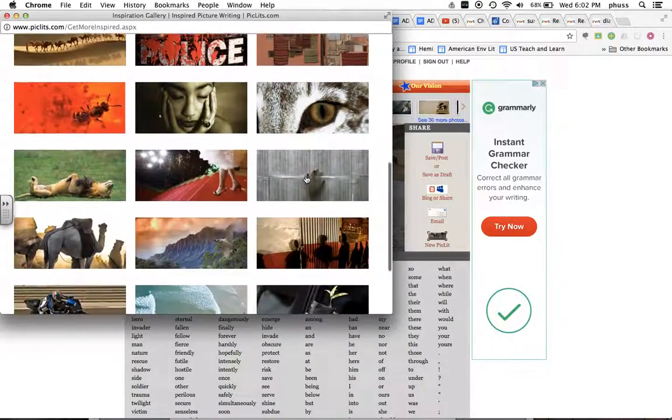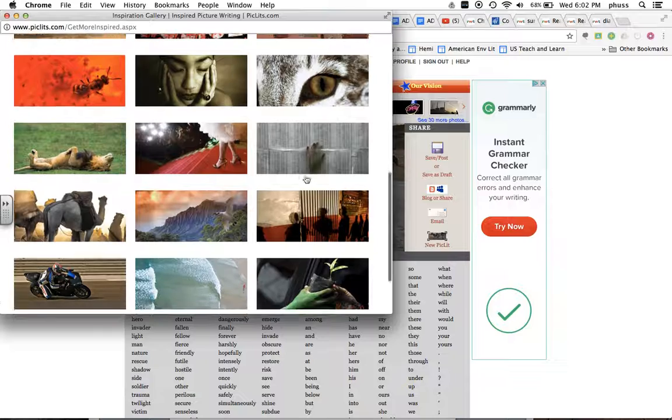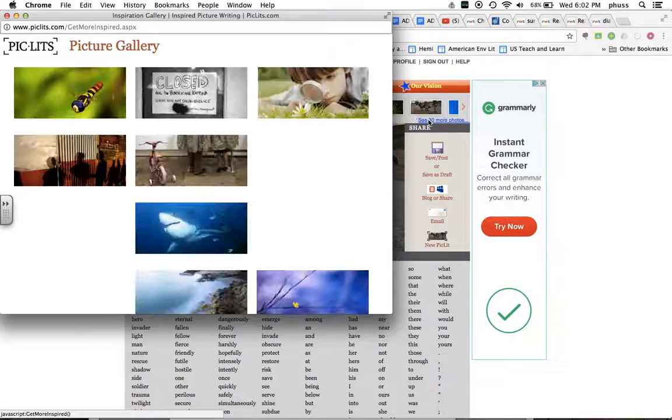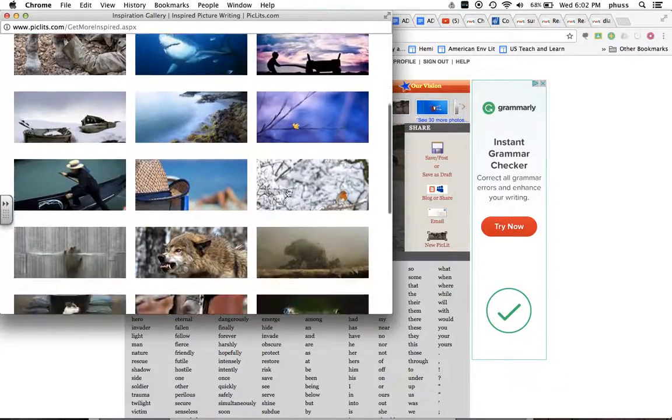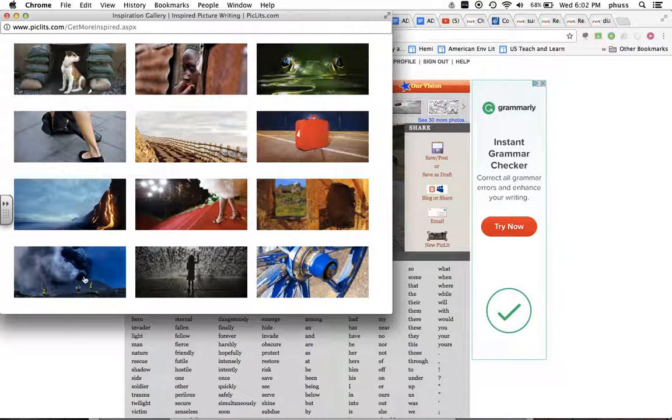You can see that there's nothing here where these people are all alone, except for maybe the shadows of these people. But if you don't find anything here, you just go back and you click on see 30 more photos, and it gives you more photos. And you scroll through and you can see a lot of solitary individuals. There's a firefighter one with multiple individuals, and so you could have an imagined dialogue between them. So if you don't find the photos that you could write a dialogue with, just go back to the website, click on see 30 more photos, and it will add a whole new set of 30 photos each time you click on it, and you can keep going until you find one.